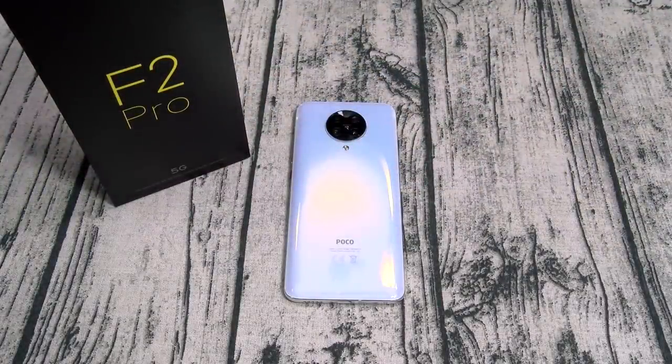All right, so overall, on a scale of 1 to 10, the Poco F2 Pro is a major go. And at $500, as Bob Barker would say, the price is right. Now, here's the things that I don't like. There's no IP rating, so the phone is not water resistant. There's no wireless charge. There's no 90 or 120 hertz refresh rate. There's no expandable memory. When you're using MIUI 11, you get a whole bunch of ads. I don't like that. The video camera quality could be better. And there's no dual speakers.